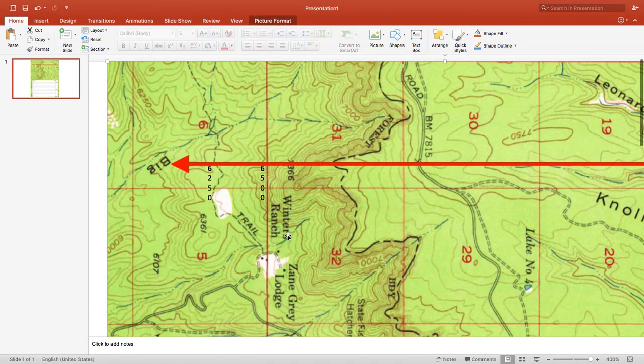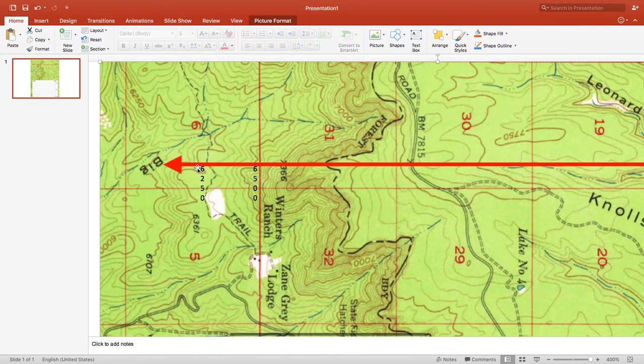Okay, so now that we've done this, we can safely assume that there is 250 feet between each of the index contours. Some maps will actually label that your index contour interval. And so the elevation change between index contours is 250 feet.